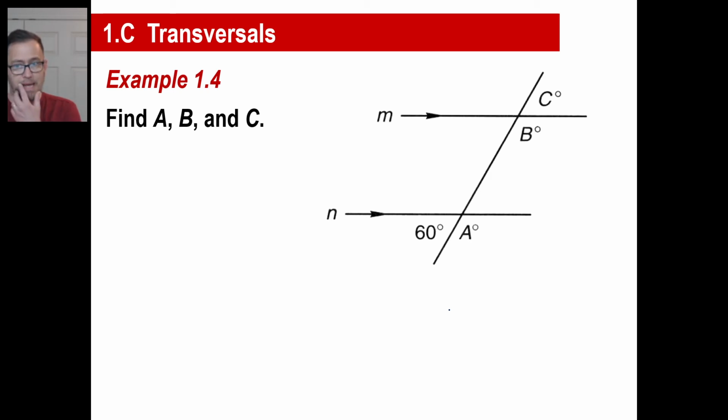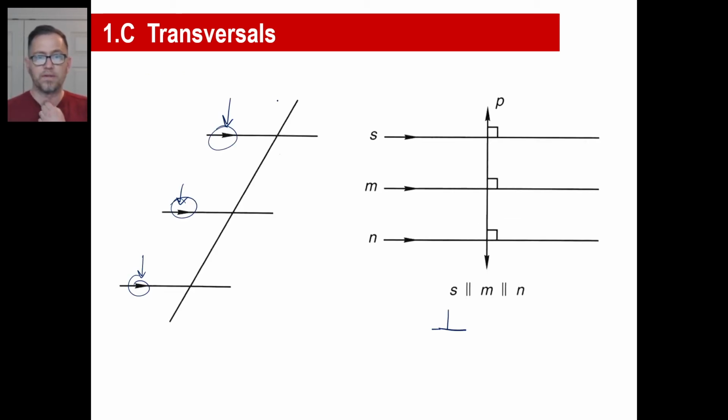Okay, something interesting happens with this, and what happens is this. Let's say you have an angle, and we'll call it angle 1, and then angle 2, and then angle 3, and then angle 4. All right, we'll call this angle 5, 6, 7, and 8, and then we'll call this 9, 10, 11, and 12. I never said I was consistent, so anyway.